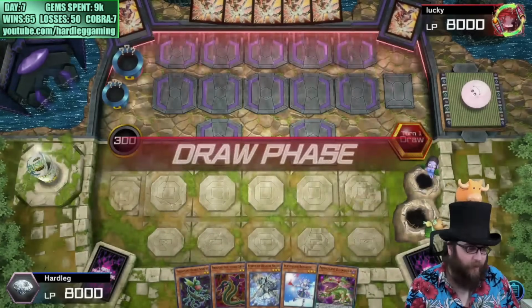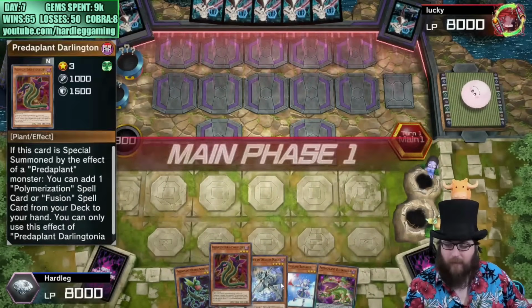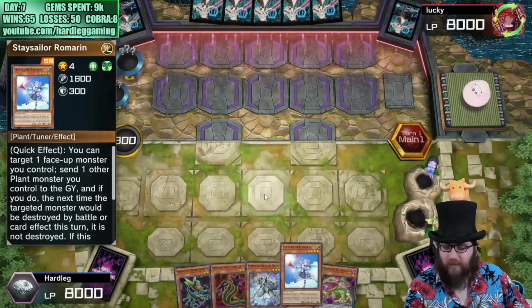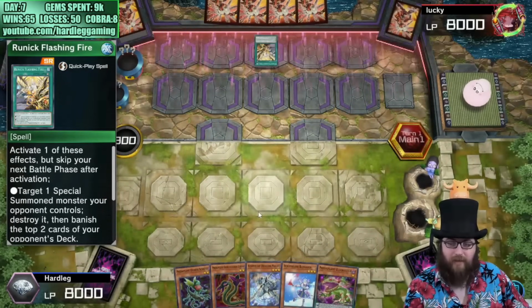And then we opened with Cobra too. Fantastic, another ding for the Cobra counter. We opened with Cobra and Romarin. Unfortunate. And our opponent's on Runick, and we have no hand traps.